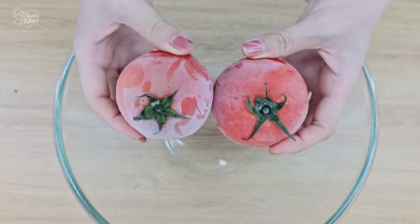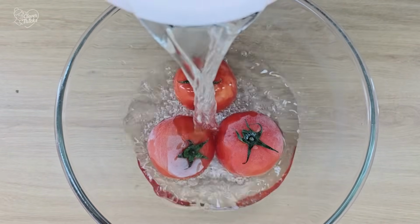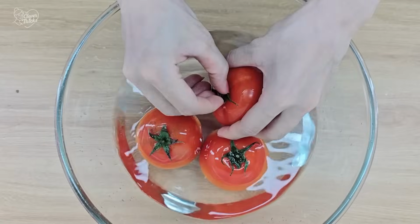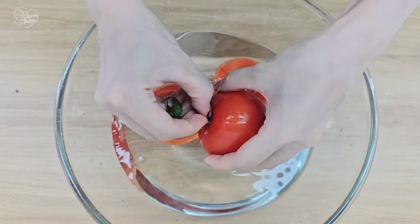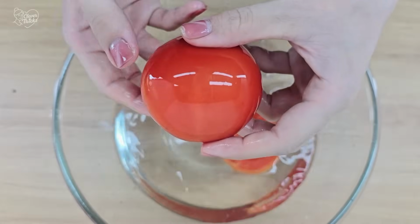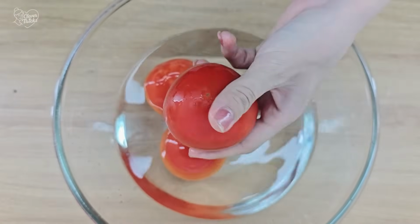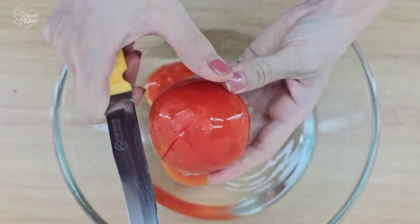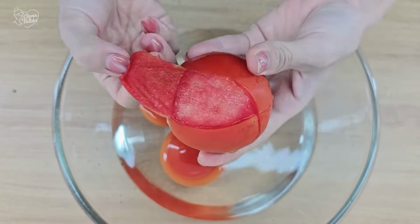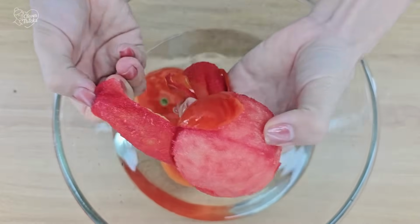First, just pour water. When the skin is slightly soft, you can peel it. While thawing, remove the stems. When the skin is slightly soft, you can peel it. Make a light cut on the skin and peel it off. It will be easier. Even though it has not undergone any special treatment, you will find that the skin still comes off very easily.